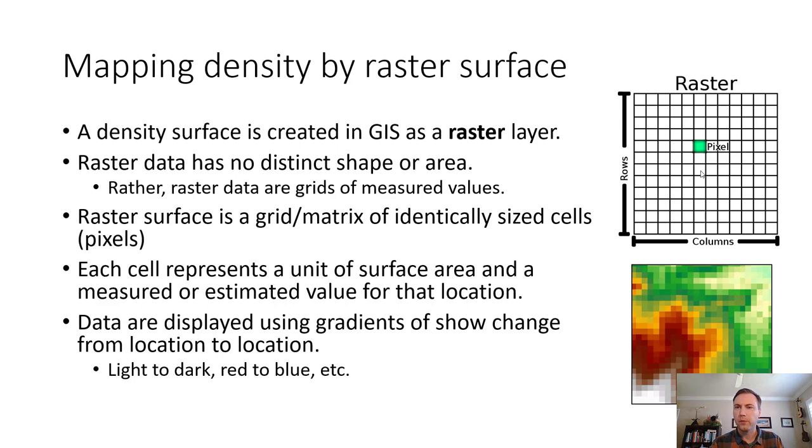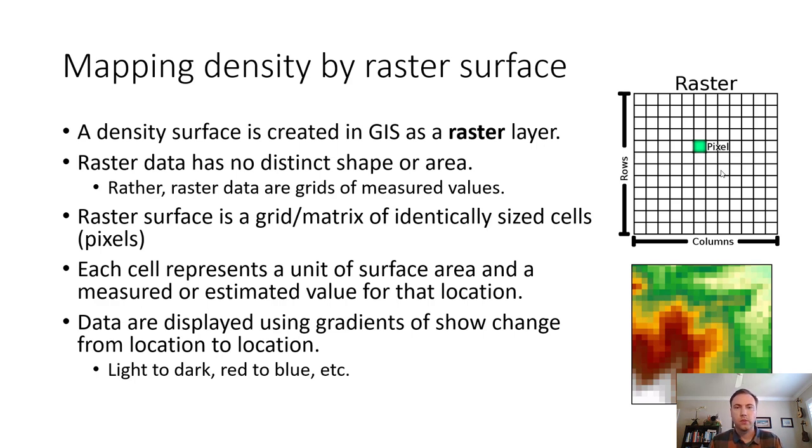You can see here on the right, that's the model of a raster. You've got rows and columns, and every single cell or pixel coincides with some column and some row, and every cell has a numerical value. Numerical values on a raster can be anything. They can be elevation, they can be rainfall numbers, they could be, in this case here, density values. They can be any sort of number, but it is one single number.